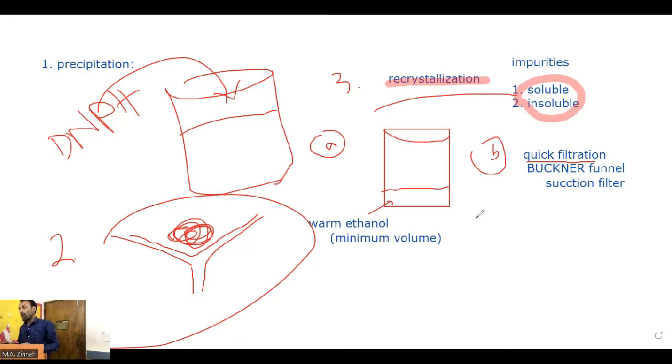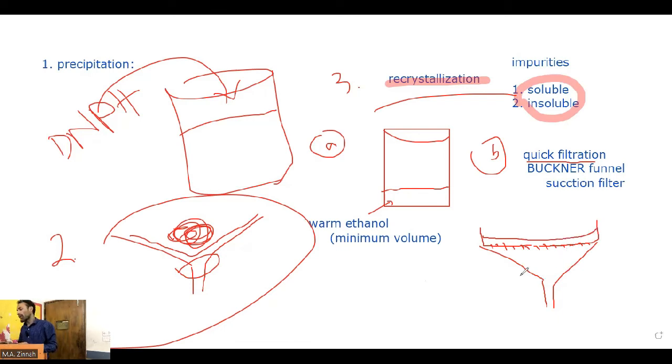And look at what type of filter this is, very spacious, and there are slits here, countless slits through which the solid can fall. And if you look at this filter funnel, there's just one single small slit here through which it can go, and here so many. Then there is another part like this, okay? If this is thin, no problem, the filtration will happen at this place, on top. So the first thing, a filter paper must be placed here, okay?